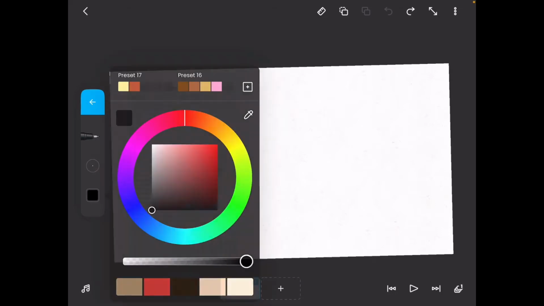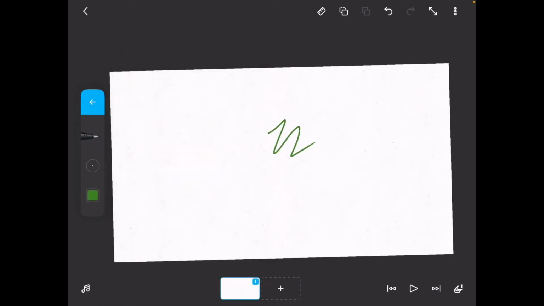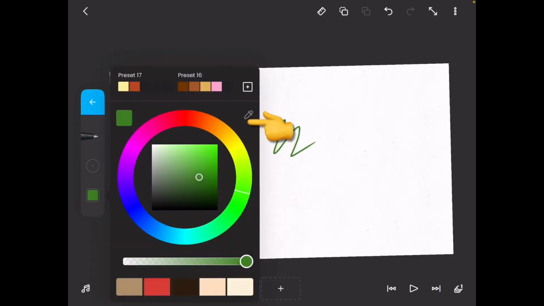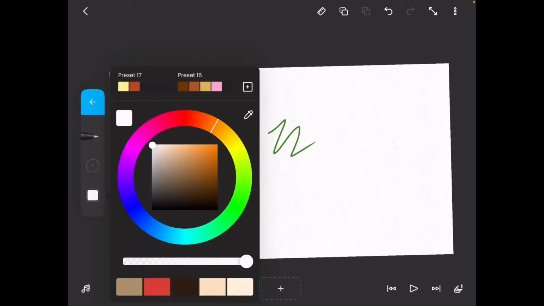Alright, and the final one, let's say you want to edit your brush's color. So click on this square and you'll get a color wheel. So yeah, you can edit your color with this wheel and it's really cool. Wow, rainbow. Alright, and then that little icon on the side here is the color picker. So you can just hover anywhere on the canvas and select a color. Very self-explanatory.